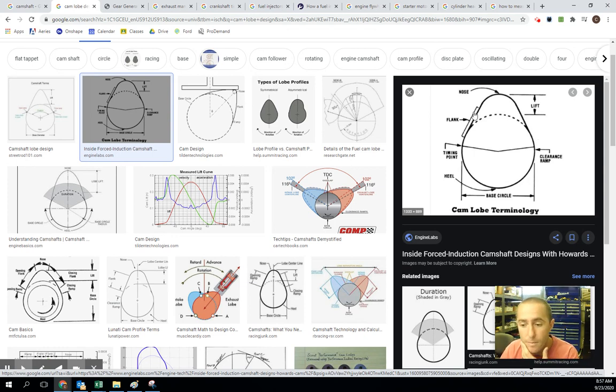You could change your camshaft. If you want more horsepower or something like that, you can put a bigger camshaft in there, and it's going to open that valve more and probably a little bit longer. You do have to worry about it, because as that valve opens up, you've got your piston moving up, and you don't want those to come in contact with each other. So there is a maximum tolerance that you can have on that. But changing your camshaft is a really easy way to increase horsepower in your car. I don't know how much it increases, but it will increase.